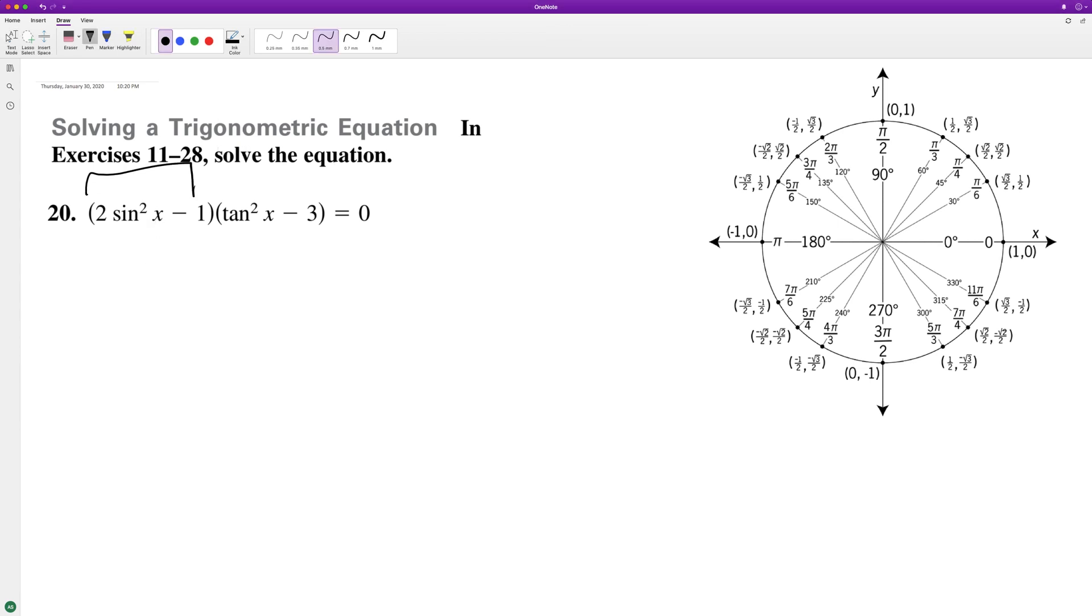Each of these individual components breaks down to 0 to get the right side of the equation 0. So the first one we can break down to 2. Solving for this left one, we can get 2 sine squared x is equal to 1, divide by 2. We get sine squared x is equal to 1 half.